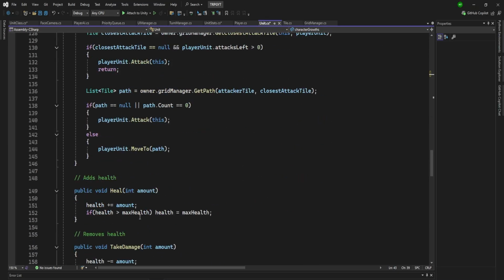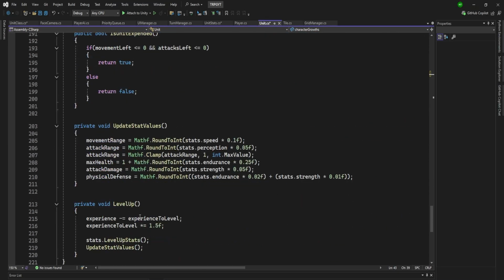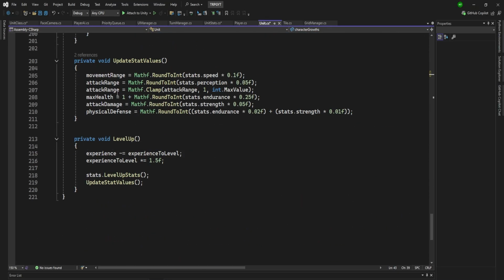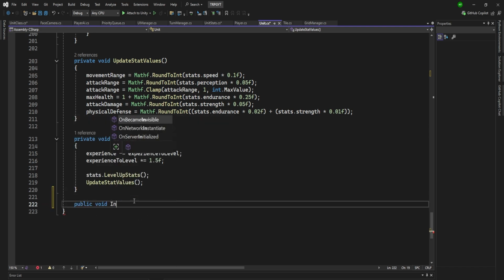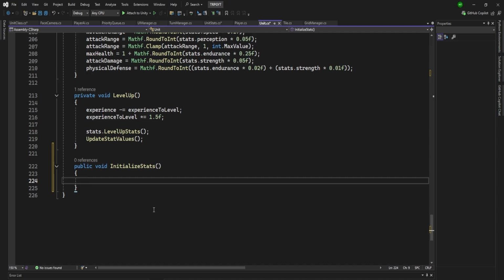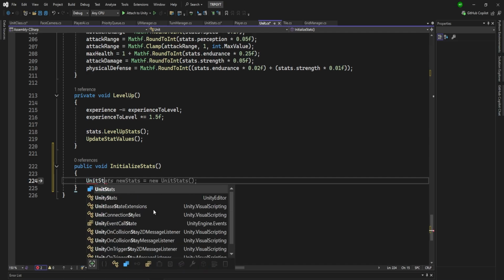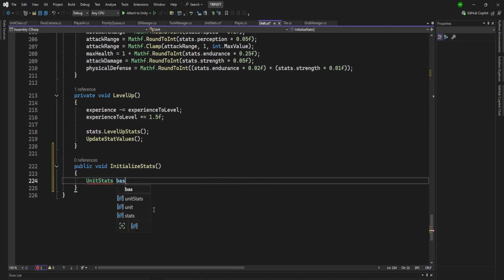Let's hop back over to our Unit script. We're going to add a new function to handle initializing all of these stats, because right now we have UpdateStatValues, which just sets our stats based on our stat values, but we need to actually initialize all of them. So we're going to do a public void InitializeStats, and inside here we're going to do UnitStats, and we're going to call it baseClassStats, and this is going to be equal to unitClass.baseStats.